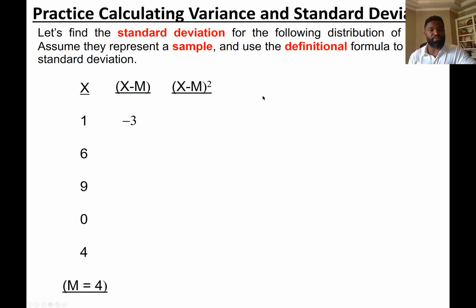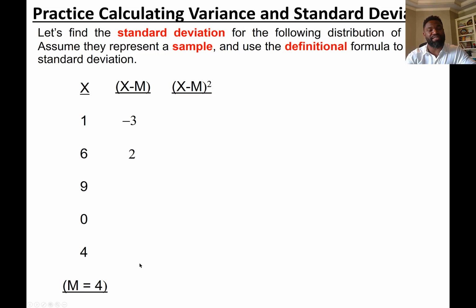So for the first one, the score minus the mean is... 4 minus 1, and you can write the whole thing out if you want, but 4 minus 1 is what? Sorry, nope, we're doing that backwards. Say it again and get it right this time, guys. Say it with me. It's going to be 1, because it's the score minus the mean. So 1 minus 4 is negative 3. And then we have to square that, but we'll get to that in a second.